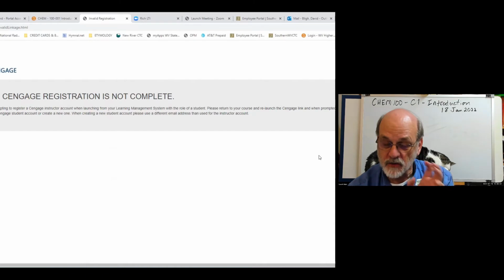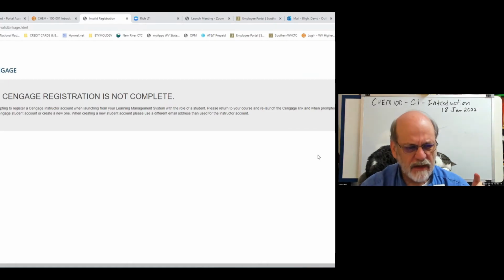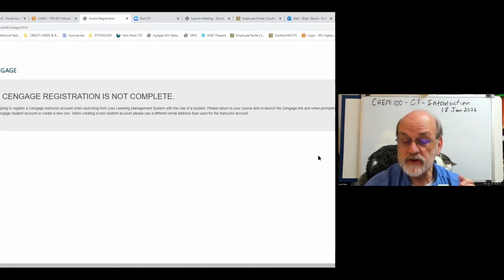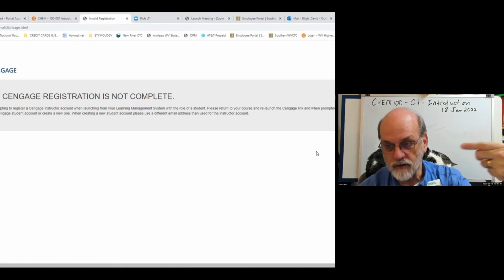But as a student, when you do that, it'll take you to a registration page and you fill in the information. When you bought your Cengage Unlimited, they should have sent you in an email a number or a code of some kind. Did that come through? I believe so. Okay, don't lose it because they may ask you for it when you try to register.